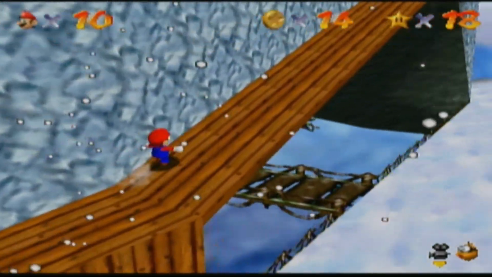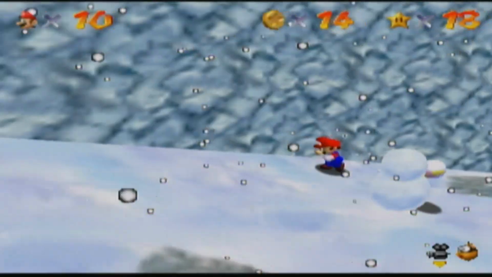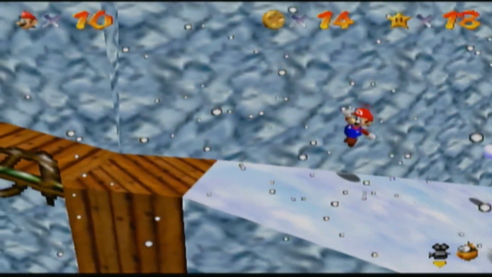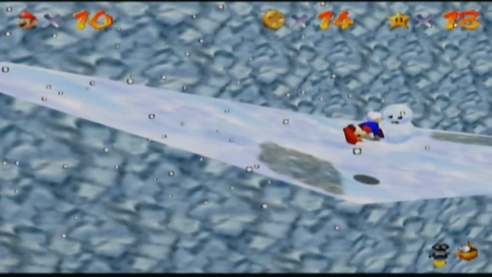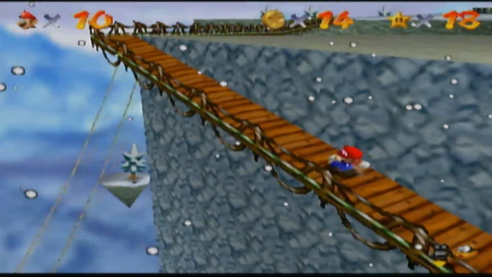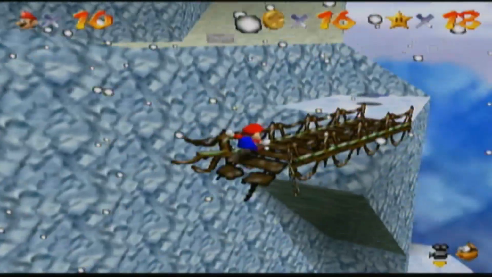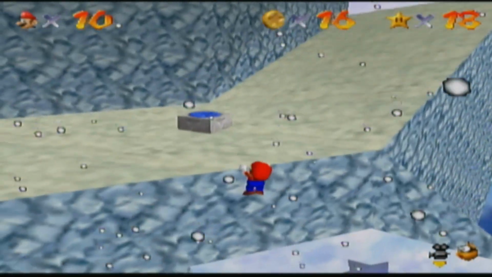Another reason why I would like to do the penguin mission the way I did it is because climbing down this little stupid slope with these snowmen is really annoying. Oh, dear Neptune. Dear Neptune. All right, we made it out. That's fine. All right, hop on up here. Long jump across there. And bang.